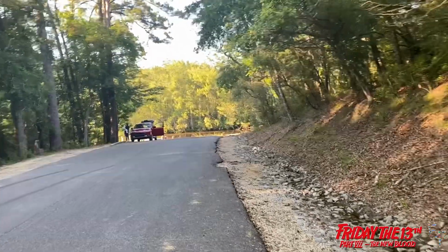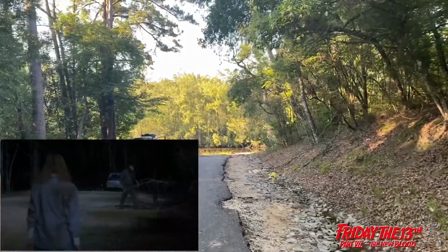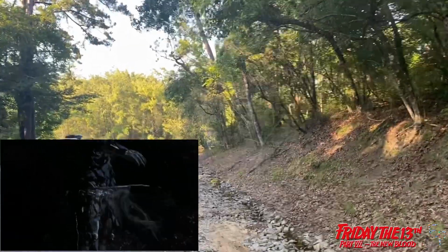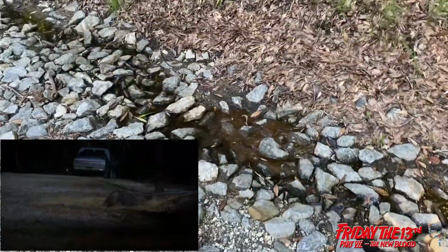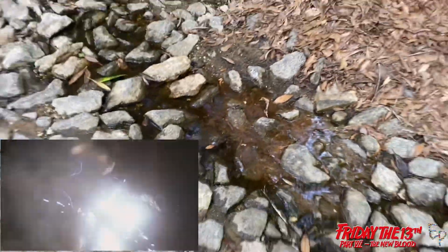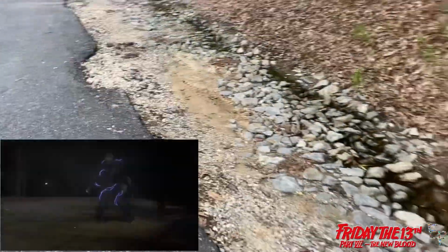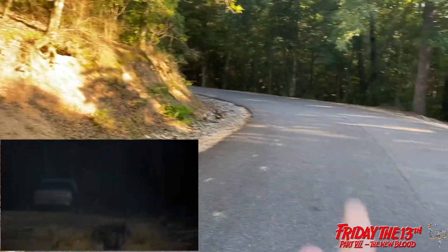And she used her powers. He was standing in the puddle, made the electric line come off the telephone pole, I believe, and it fell down. Funny enough, there's water here right now, which is really cool. But he was in the big puddle. So it would have been somewhere right here. She would have come right here around this corner.